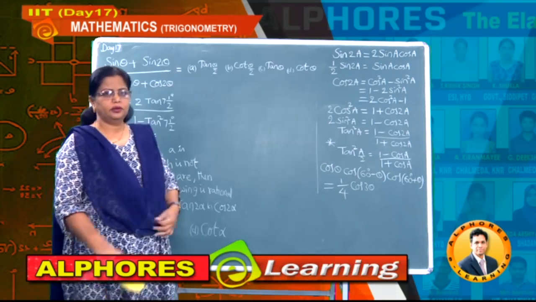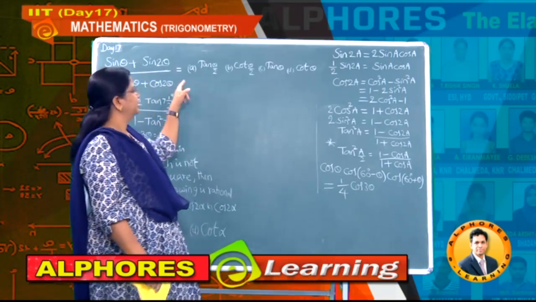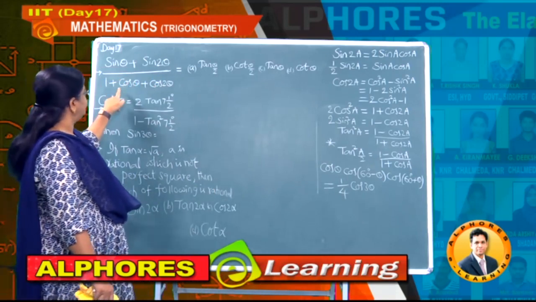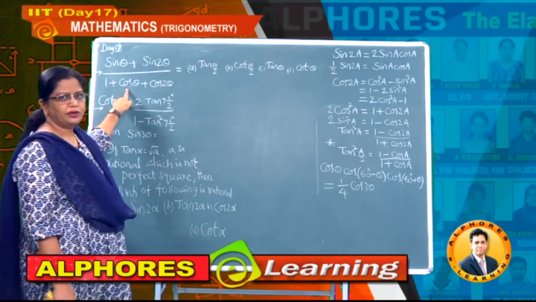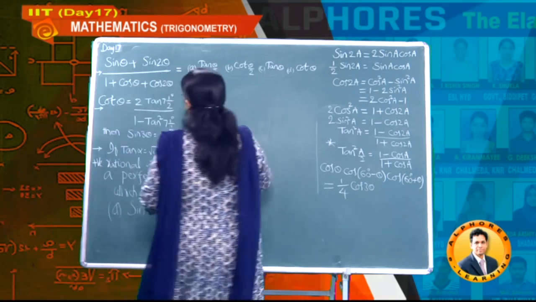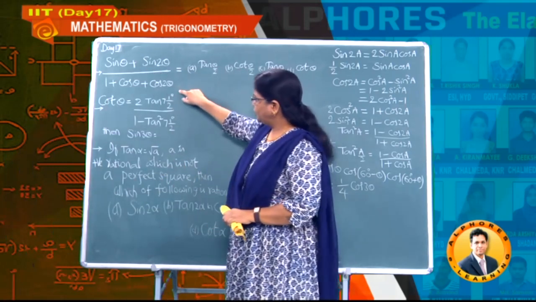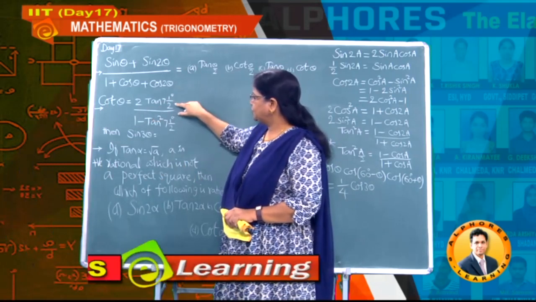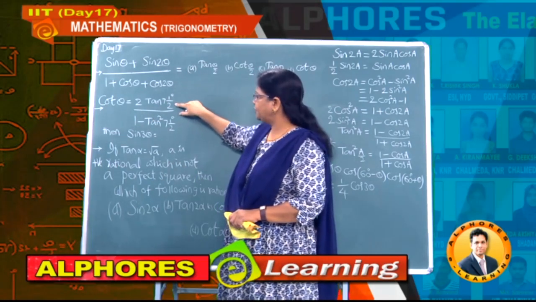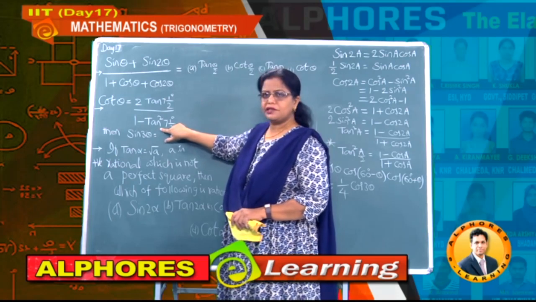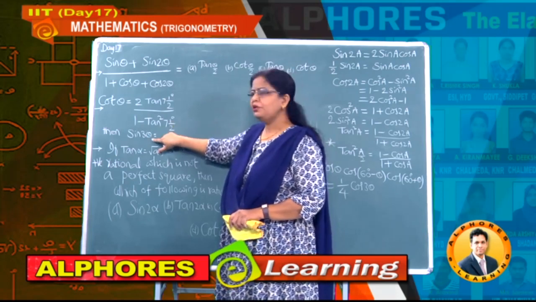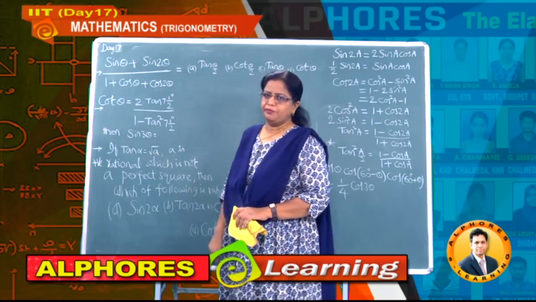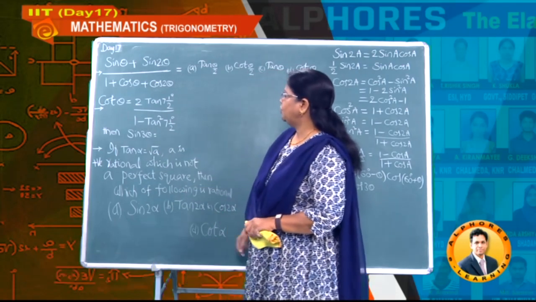Okay students. Now students, observe these problems. This is sin theta plus sin 2 theta by 1 plus cos theta plus cos 2 theta. And now this problem again. Then cot theta, suppose it is given as 2 times tan 7.5 by 1 minus tan square 7.5. Then what about sin 3 theta value? And next one is this problem. Let us solve students these problems.